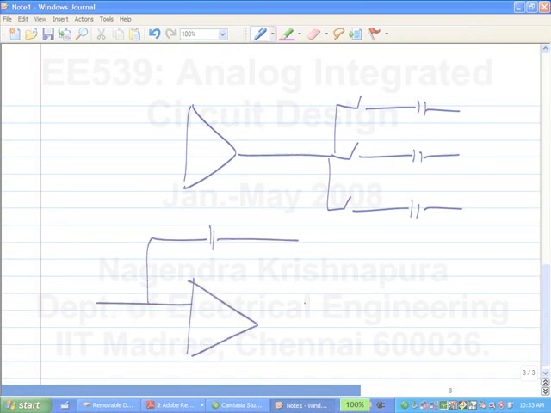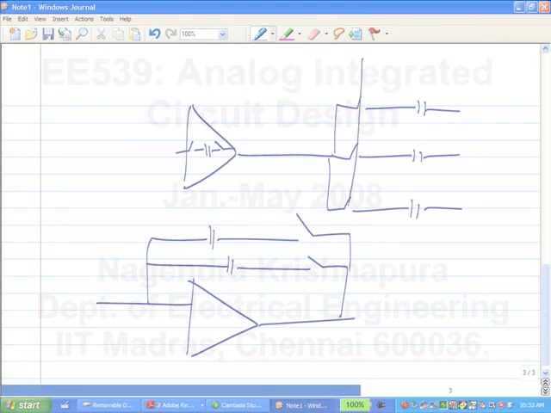Also, an A to D converter. If it's driving an A to D converter, perhaps it is switching different amounts. Or you have an integrator with variable unity gain frequency. Then you switch these capacitors, and then it is driving different loads. Then what you do is, inside, the compensation capacitor also can be switched based on the same control word. So you will have to do something like that to get a stable two-stage op-amp with a varying load capacitance.